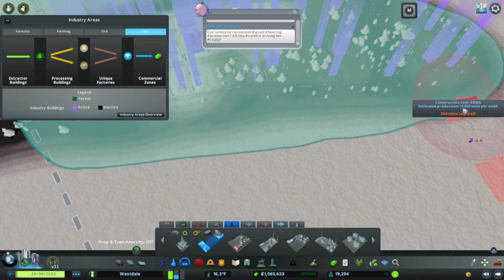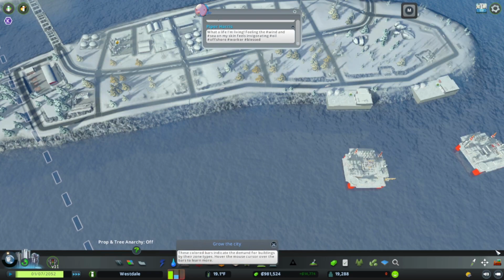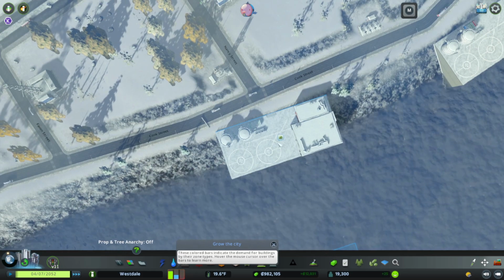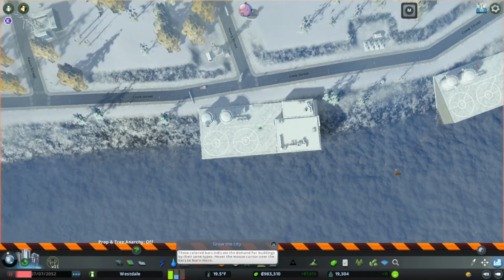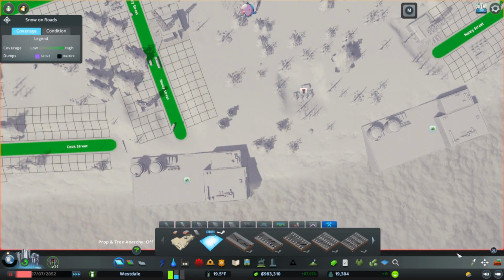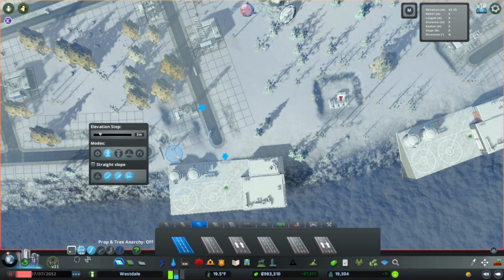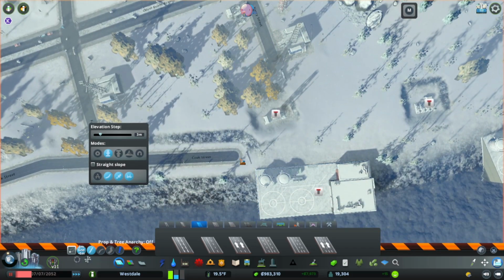I am going to go ahead and put a couple of these in. They're probably going to say they don't have enough resources. That's fine. Let's go ahead and connect roads up to these, which means that we're going to have to redo these roads here a little bit, so that we can get roads in here for these buildings. That and that.